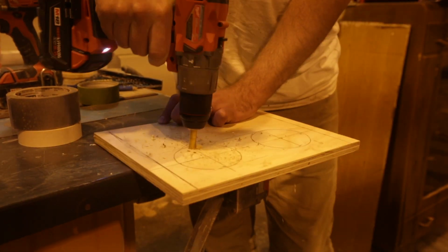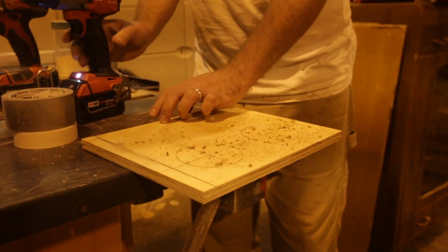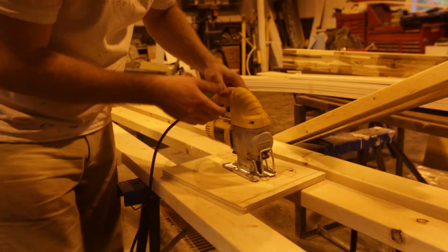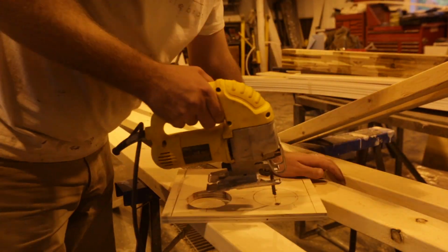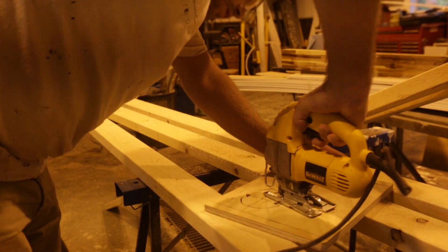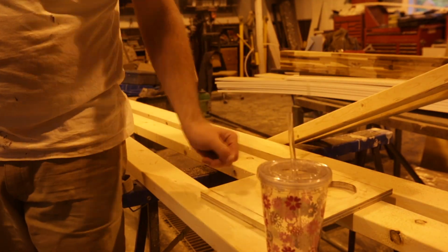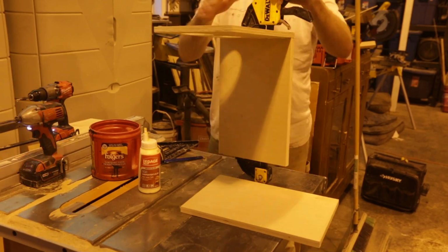We used a drill to drill a couple of holes into either side of our circles that we'd drawn, and then we went into those holes with the jigsaw and cut the circles out from the inside. Then we tested it just to make sure the cups fit in, which they did. And finally, we were able to sand, drill, and glue that table together.